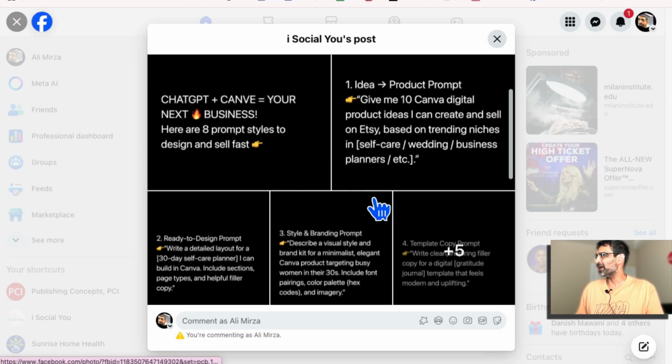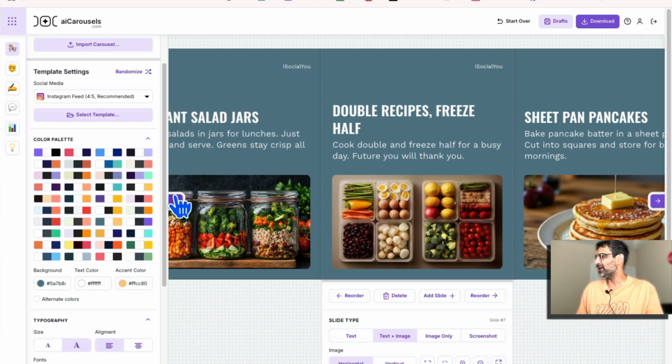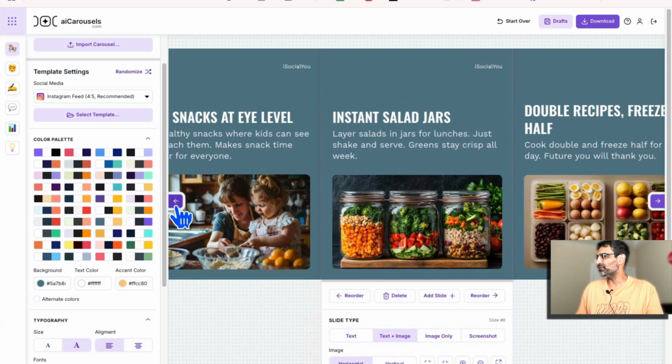So I like to keep my carousel super simple and straightforward, but you can add any branding elements, especially I think if it's a visual brand like this one. For this brand, definitely use a lot of these images because they are going to pop and create even more engagement. All right, so that was number one, from idea to carousel.